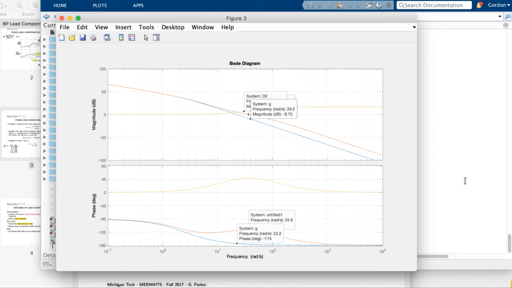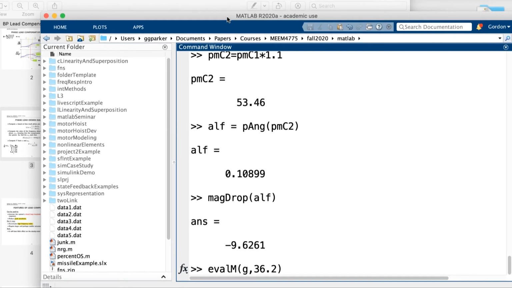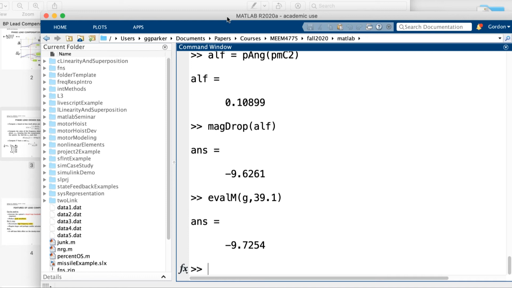We can check it here if we really wanted to. We could go eval M of the original plant. And what did I just come up with here? 39, I was thinking it's 39.1. That's pretty close. We want negative 9.6. That's negative 9.7. Yeah, I'm going to just call it 39.1. That's close enough.